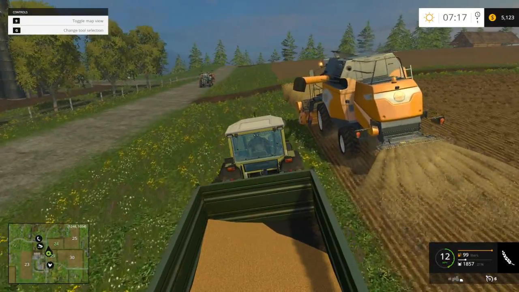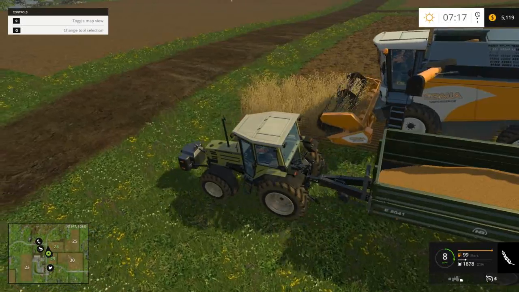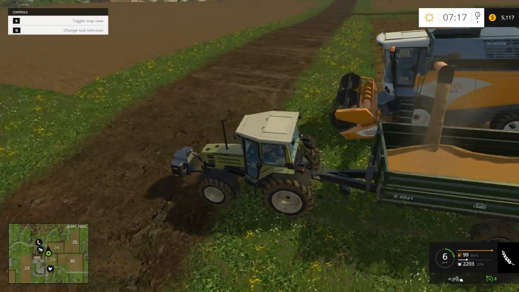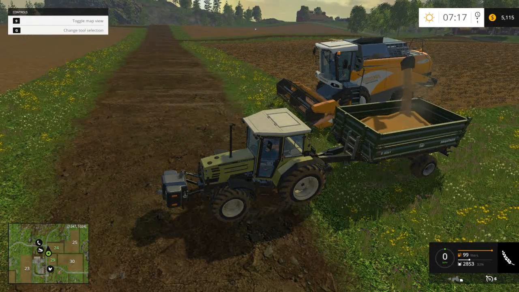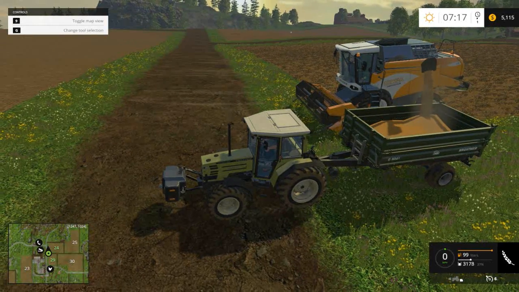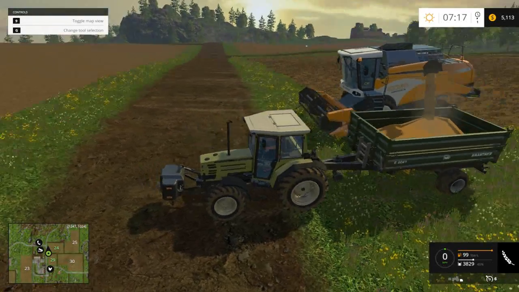Yep, right there. See it? What I'm going to do is I'm going to pull under the head, or the pipe here. He's going to start unloading, and you can actually match his speed then. Obviously he just finished up, but you can unload on the go that way. So he did reach 80%. Awesome.